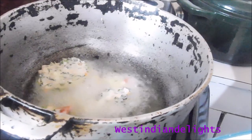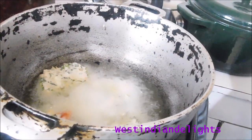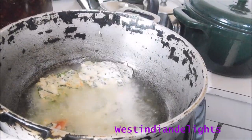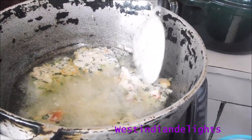Okay? When you drop them in the oil, this is how the oil must sound because it's heated on the medium. Drop them in next to one another, because soft fritters stay together like a set of little people. Don't worry, when they are properly fried, they will loosen from each other. Right there, and make sure the fritters are flat.